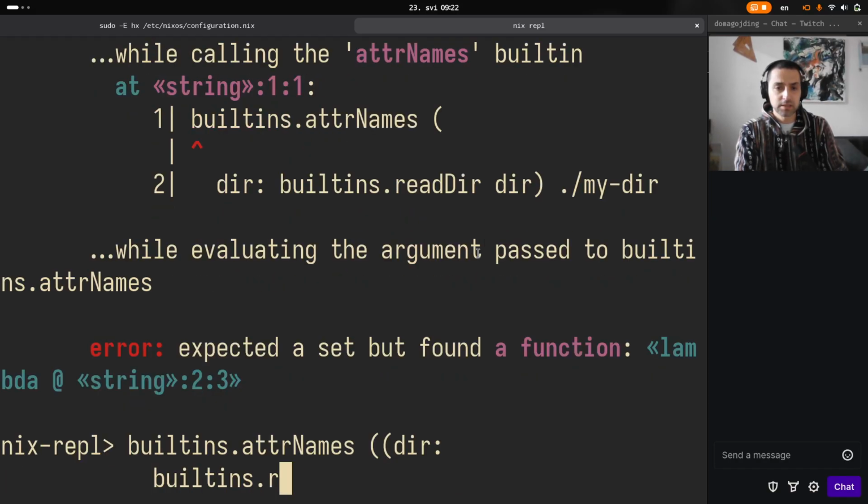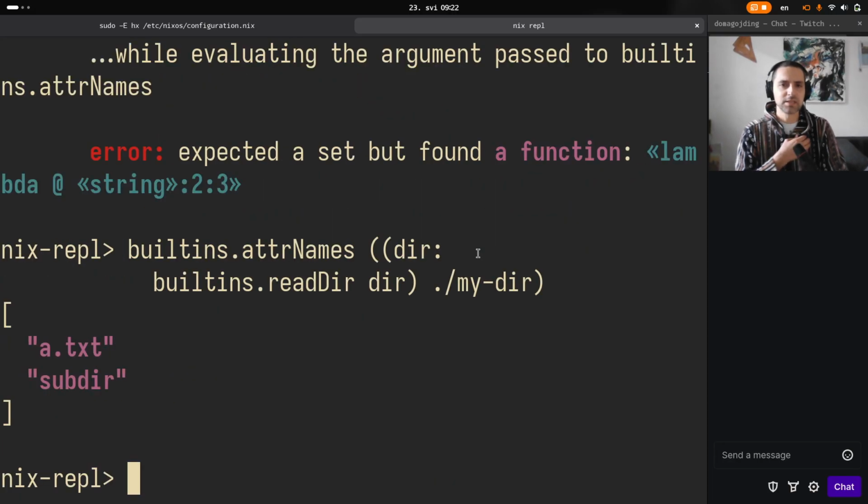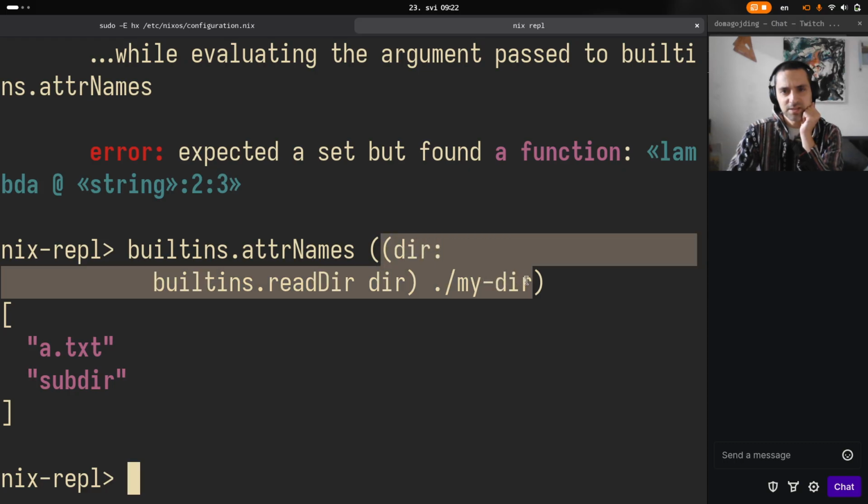builtins.readDir dir, myDir, like this. Oh, like this. So right, the builtins.attrNames is being applied to this, but we gotta put these guys.